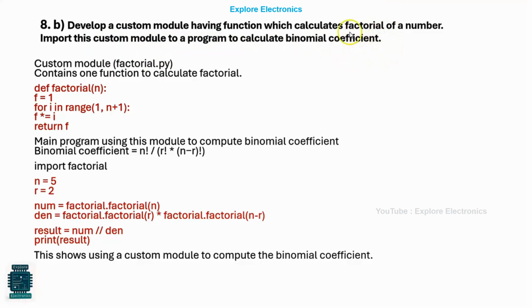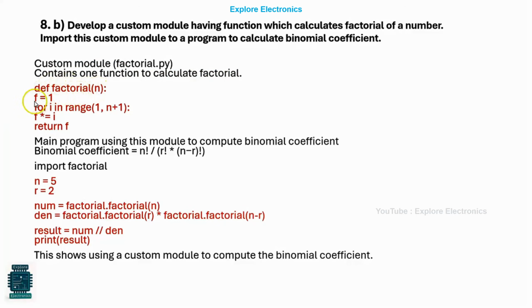We have calculated the factorial of a number in the previous example. Here we are using the custom module factorial.py, which contains one function to calculate the factorial. We have seen this example in the previous question.